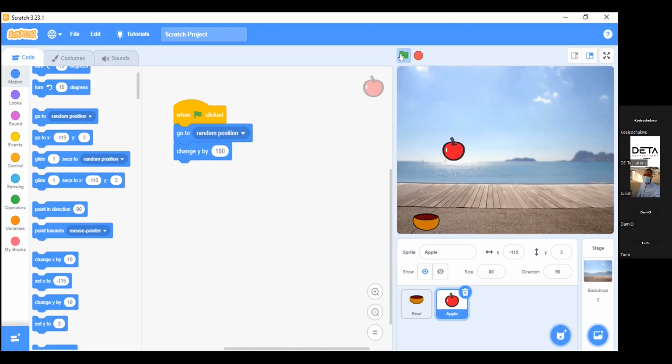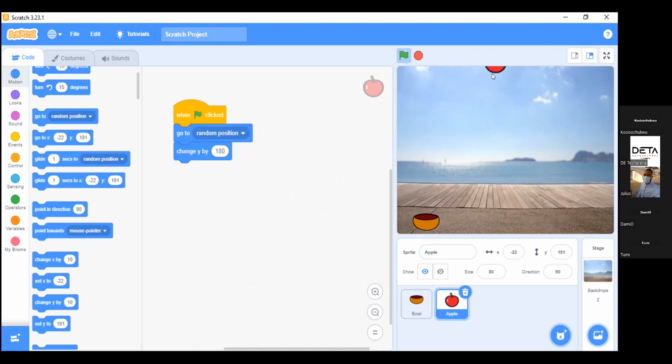You can see now that when I click the green flag, it's changing position, not lower than this. I don't want it to come down lower than this. So whenever my game starts, I want it to start from 180.